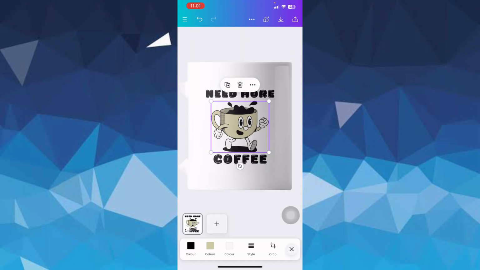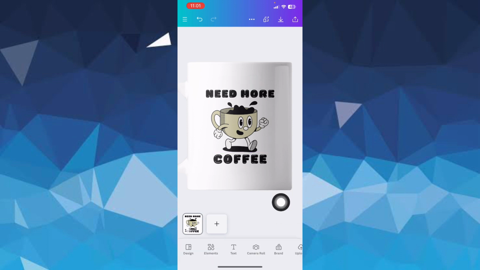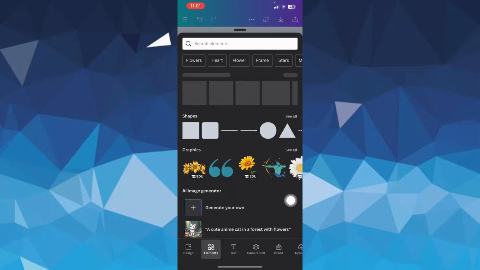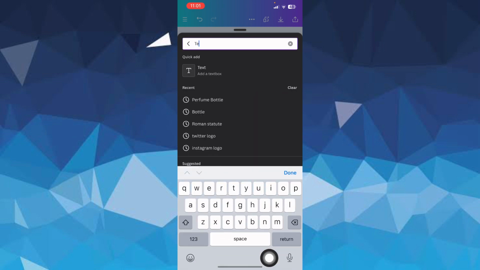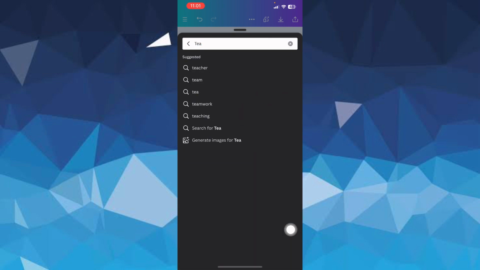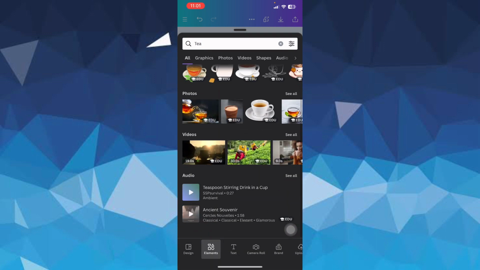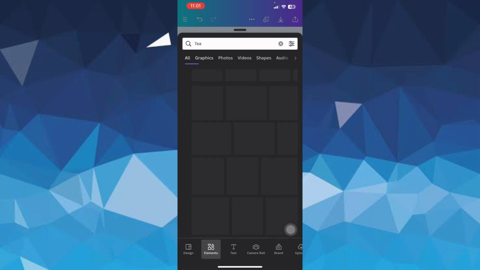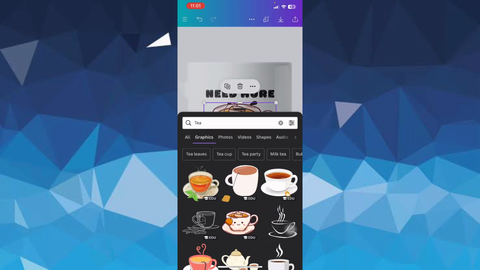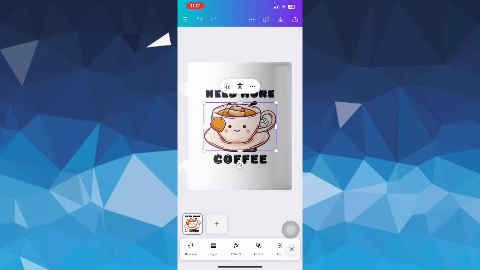And you can edit the element as well. Just click the element over here. And then you can just choose the colors over here and edit them. You can add effects to it. And if you want new elements, just go to the elements section. And here you have to type T and then click done. And it's going to show you results for T. And once you get the results, you can add any of these sections over here. For example, I want to add this one now and I can adjust its size as well by dragging these corners. And that's how you do it.